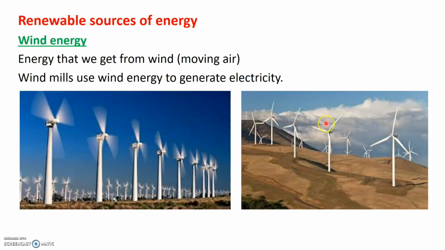So such windmills would be located in places where there is a large amount of wind. So by the movement of these blades, as you can see, it produces electricity. So these are windmills, and such windmills use wind energy in order to generate electricity. So this is a source of energy that can be renewed or recycled over a short period of time.